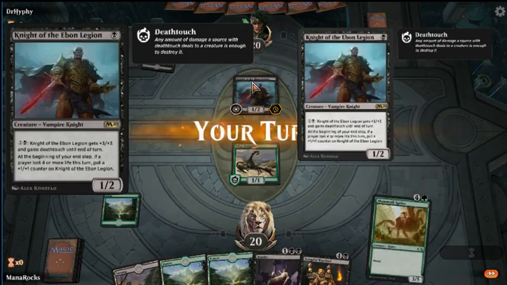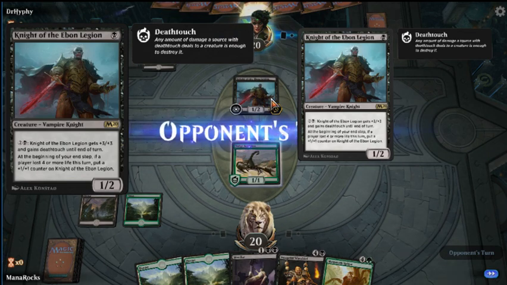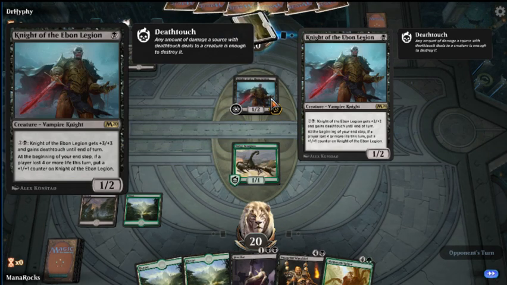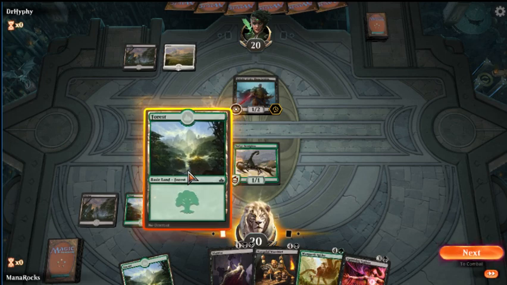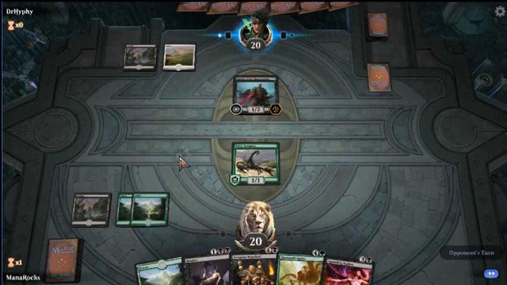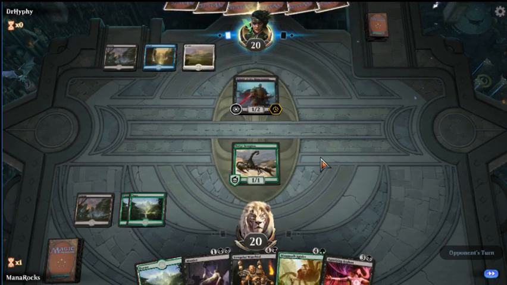Ooh. So, this thing, really good. It is a 1/2. At the beginning of your end step, if a player, that includes your opponent, lost 4 or more life, you put a counter on it, and then you can pay 3 mana to give it +3/+3 and Deathtouch until end of turn, which is kind of ridiculous. Thankfully, we drew this Siphon, so we get to go Siphon into, hopefully, a 5-drop creature.